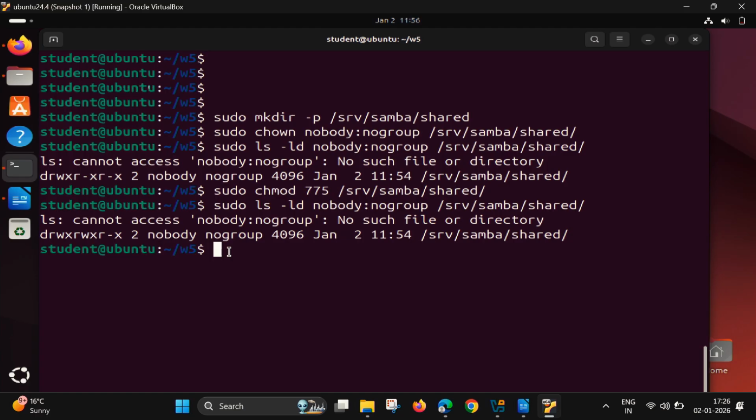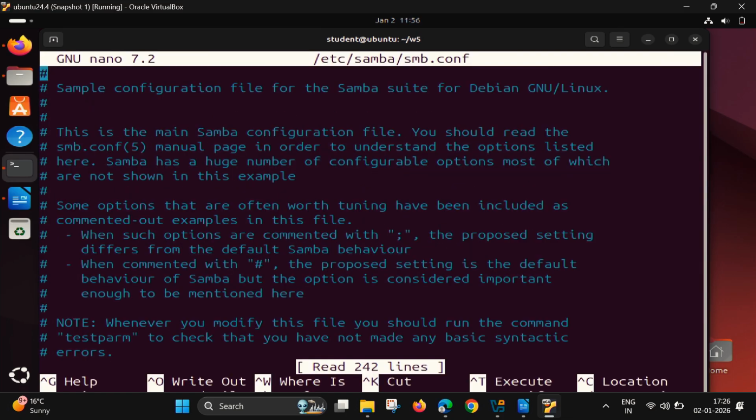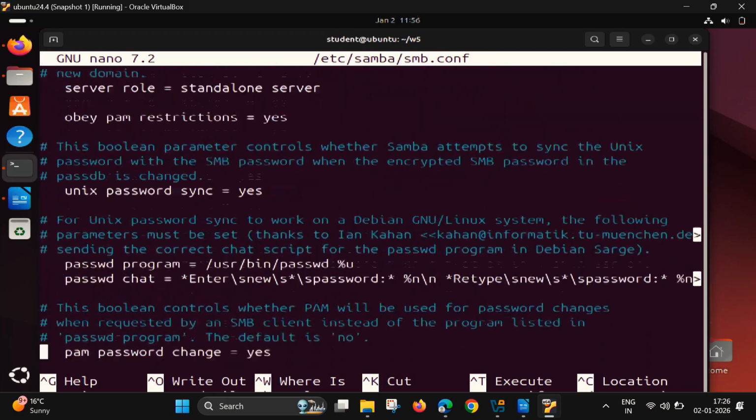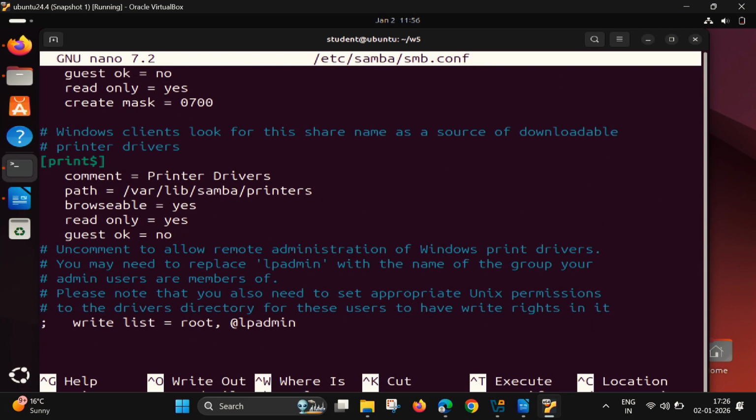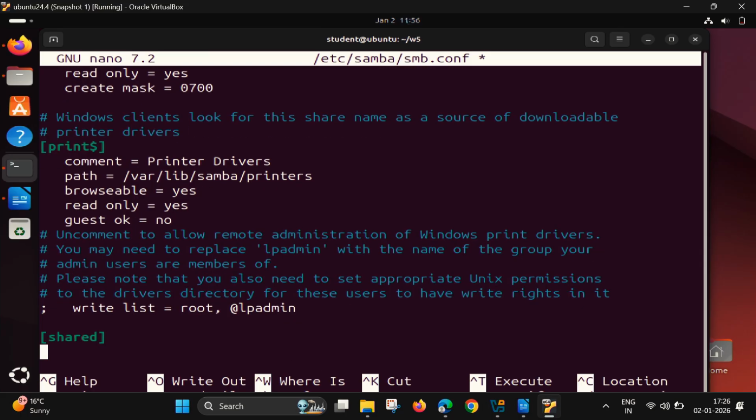Now we need to configure Samba. For that we can use the nano editor and open the configuration file, which is under /etc/samba/smb.conf. Now at the end of the file we can add these lines. We want to make it a share, so we write shared.